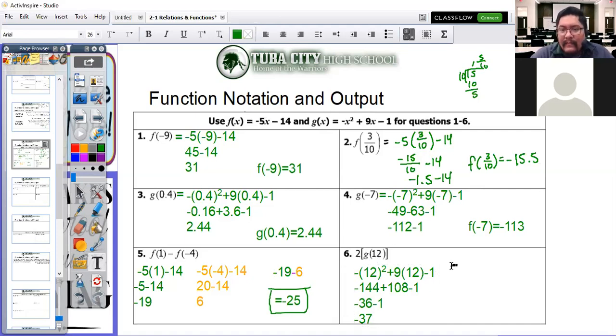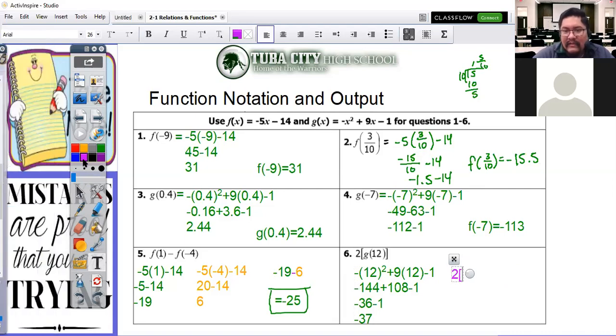with this 2. So this is 2, and I'm going to change the color to purple to show that that's the original. And now we have to plug in right here, we have to plug in g of -37, or sorry, g of 12, which we know is -37. So remember, g of 12 equals -37, so I'm going to put in -37. And that should be enough for me to get the answer we're looking for. So all this will just boil down to -74.